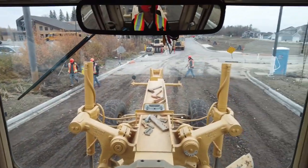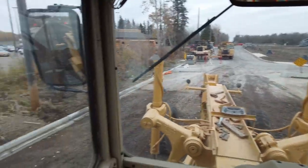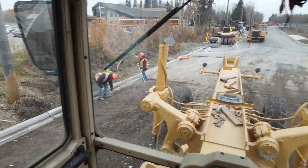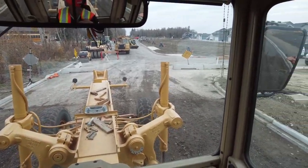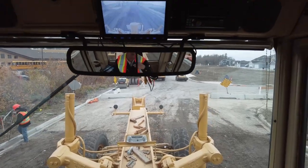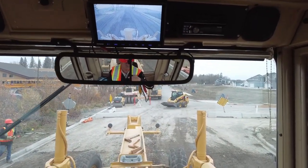Thanks, bro. I won't even have a windrow for you. There's a little bit back there. I'm just going to smear it around a little bit. And then I'm just going to shape this crown a little bit with a backblade. If I leave a couple rocks here and there, that big drum should slam them in, eh? Oh, yeah, it shattered them.